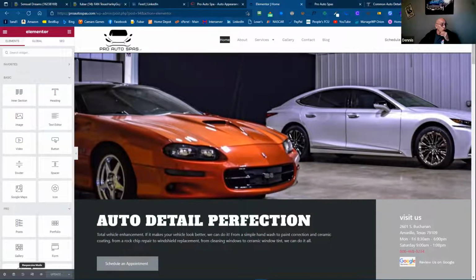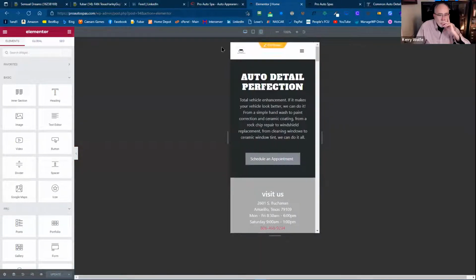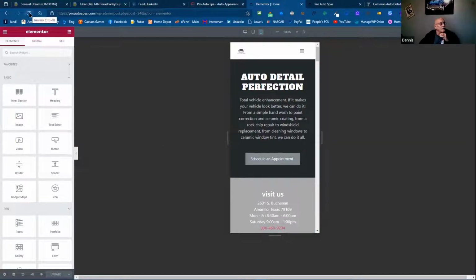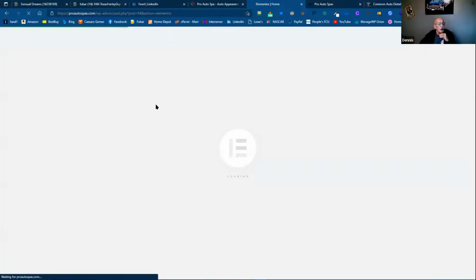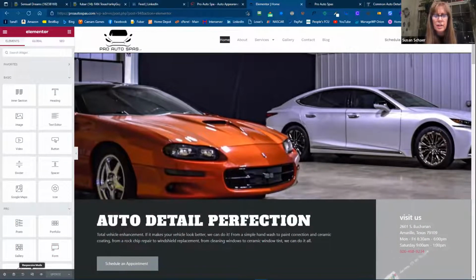Now, when you do it responsive here, it shows that it's working fine. Oh, okay. Oh, no, it doesn't. Also in mobile, your logo got teeny tiny up there. You're going to want to adjust that.